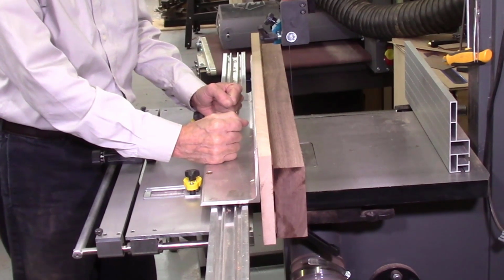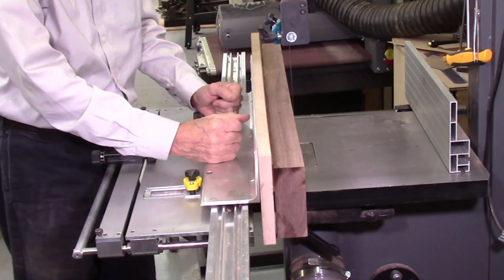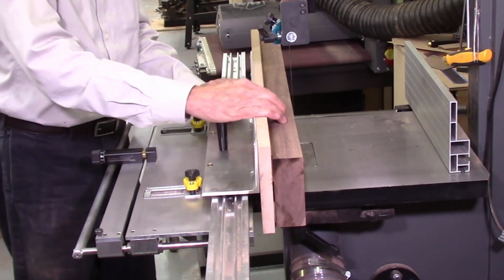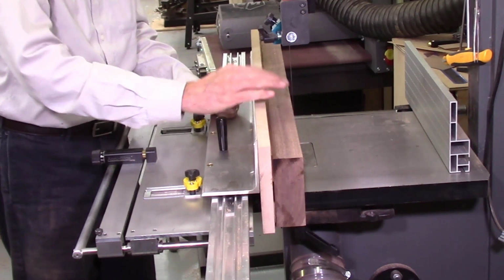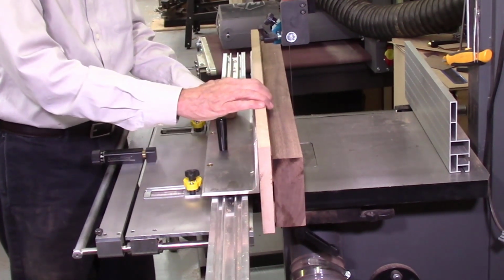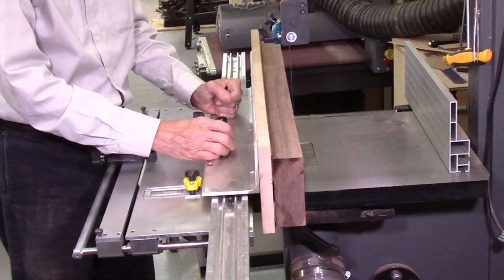Well, this concludes part 1 of this video series. This will be a 3-part series. This part 1 describes the basic operation of the system, how to set it up. And video 2 will cover cutting guitar sides from a variety of woods with some different bandsaw blades of different teeth per inch. And in video 3 we'll cover the slicing of guitar backs, again with some coarser teeth blade because they're thicker boards.